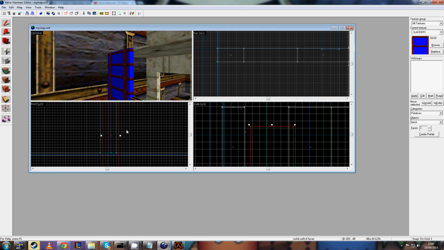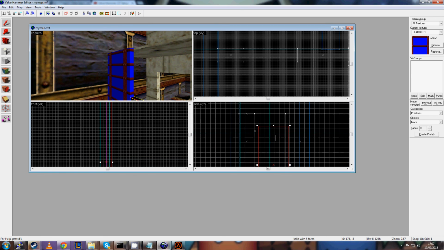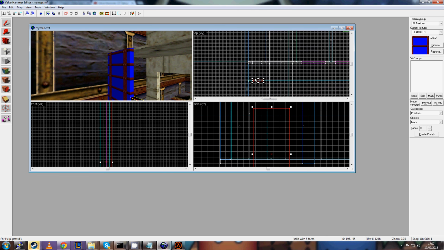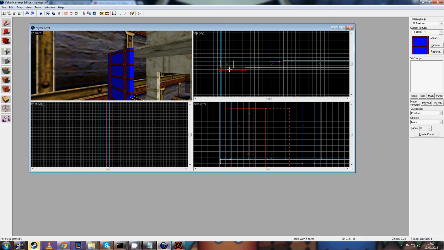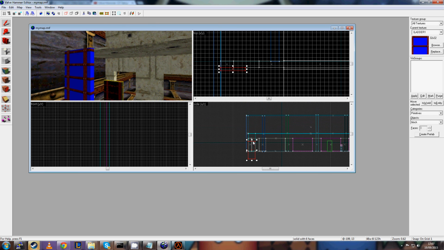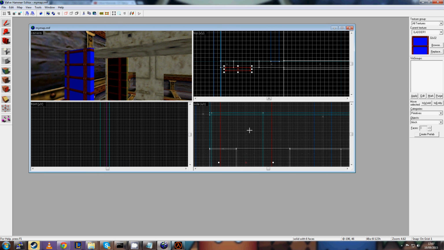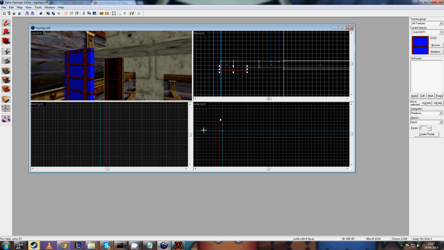So we want to copy the ladder, create, take out copy, and just line up with the ladder.